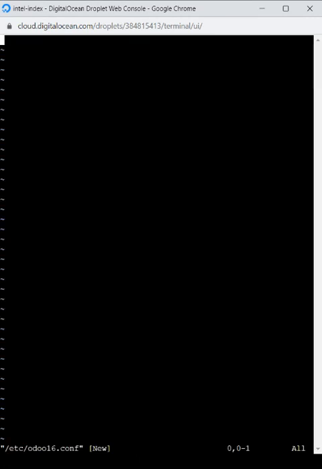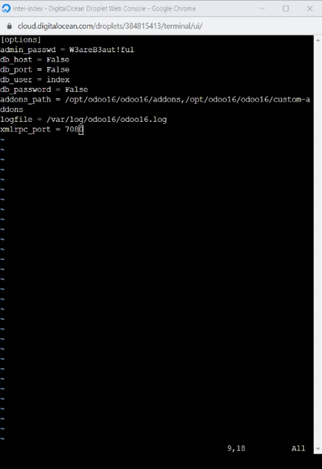Setting up the config file. You can change the default port to whatever port number you choose to use. So this is my config file for Odoo.